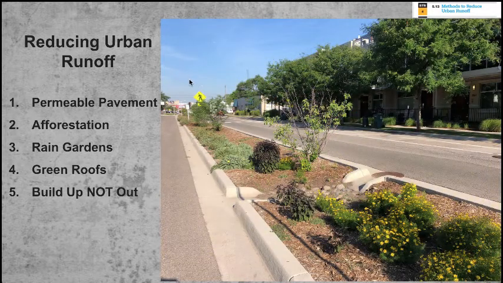Something like rain gardens, preventing runoff. If you've seen things like this in medians, I have some of these by my house. They take the water runoff down into these channels, and instead of dumping it straight down into storm drains, there are these rain garden strips that allow the water to be absorbed into soil and have specifically planted plants here to deal with the high amount of water runoff before anything gets into a storm drain or sewer, and acts as a bit of a filtration and recharge capacity.